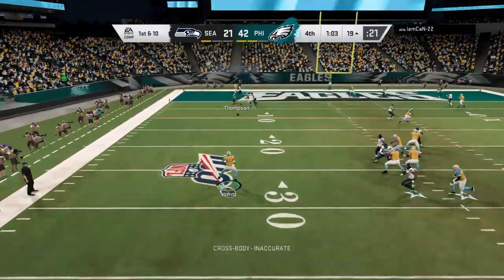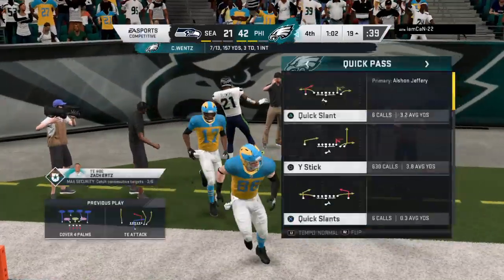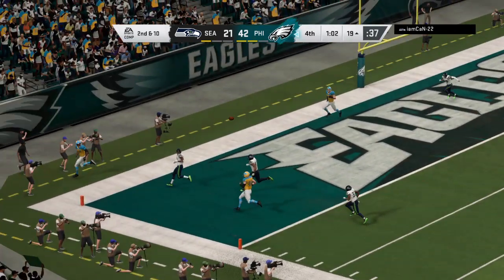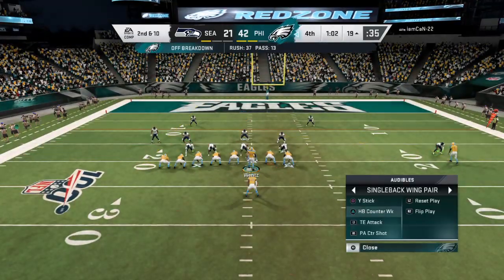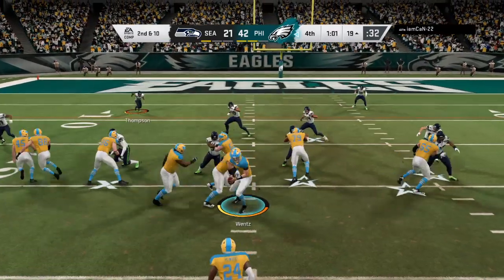And not totally home free yet, but it's looking good as they come up 1st and 10. Steps away to his left. Letting one go deep for the end zone. To the end zone, but it's incomplete. Alshon Jeffrey, the intended receiver. And that'll bring up 2nd down. So now 2nd and 10 after the incompletion on 1st down.